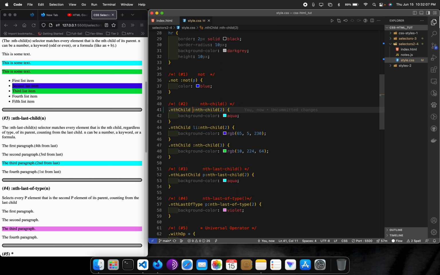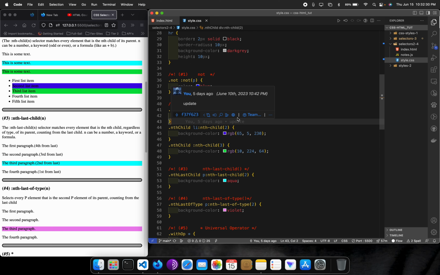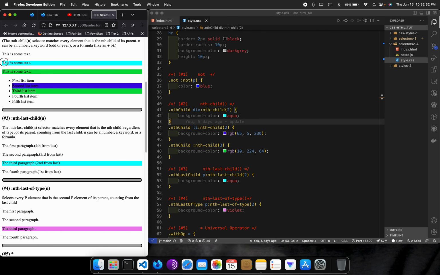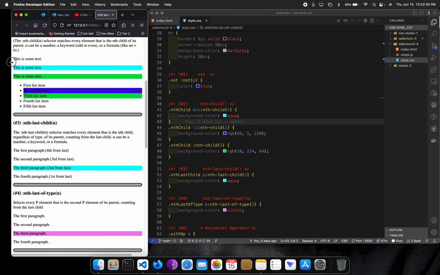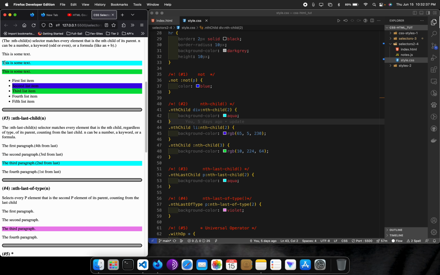which is the same thing. It'll be a div. Okay. We're selecting a second child in each div. Okay? And we're going to change. We're selecting the second child, which would be the second div. Okay? And this is the child of the second div. We're changing the color to aqua blue. Okay?